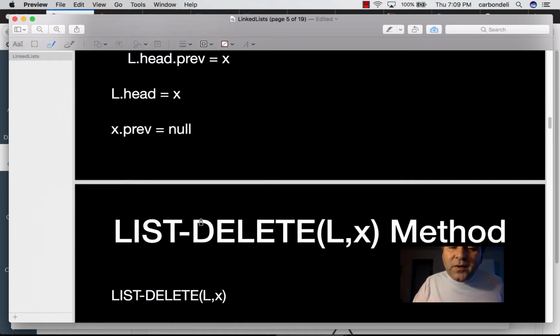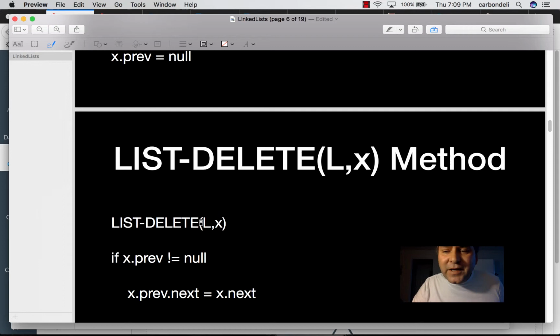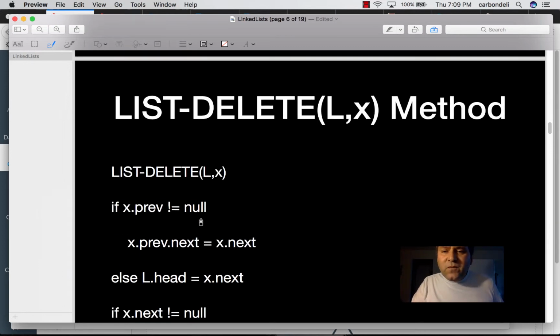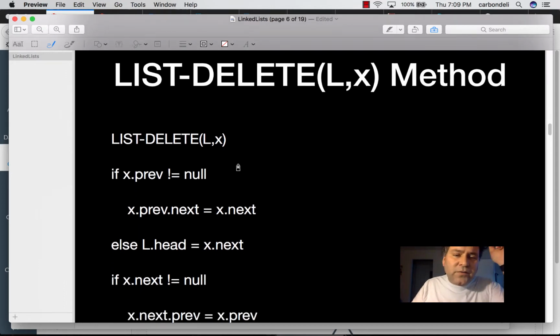We also have a method to delete a given key, and the key is provided in a node object. L is our linked list. X is the node in the linked list that we'd like to remove. And you can see we're checking to see if the previous node is not equal to null.